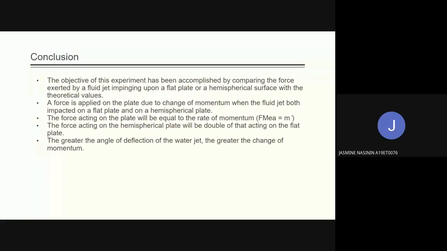Okay, I'll start from here. So this is the conclusion. The objectives of this experiment have been accomplished by comparing the force exerted by a fluid jet impinging upon a flat plate or a hemispherical surface with the theoretical values. Second, a force is applied on the plate due to the change of momentum when the fluid jet impacts both a flat plate and a hemispherical plate.